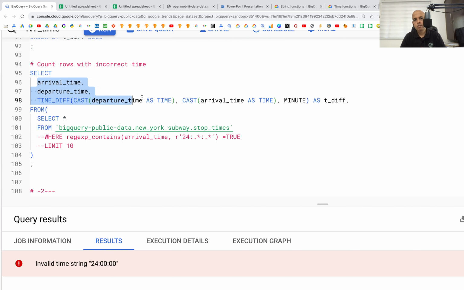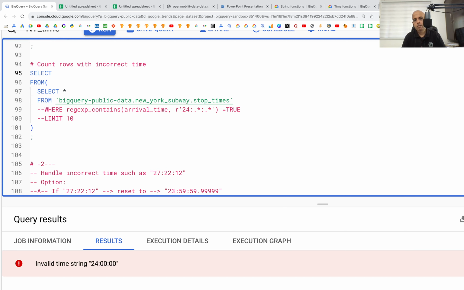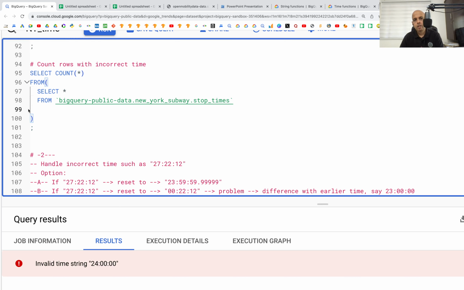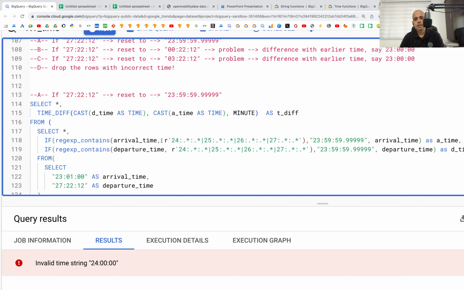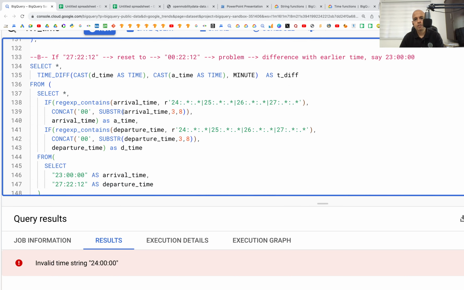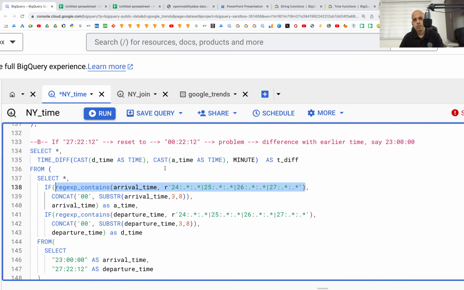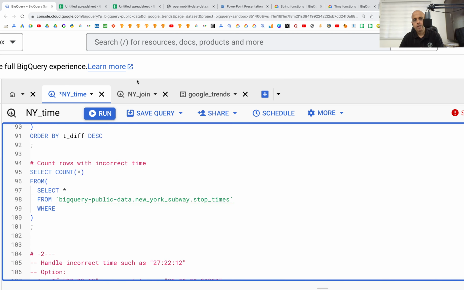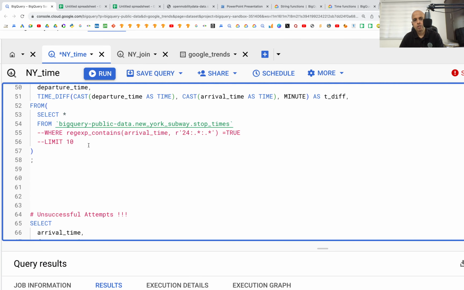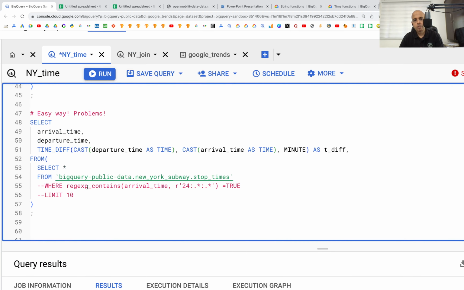All we care about right now is the count, and for that we'll write count star, and from this table, so we need the entire table, but what we are looking for is this, where, and we are going to check a regular expression to see if that is there in that string. If that string shows that part, then we count those. Otherwise, we do not count them. Count the other rows.